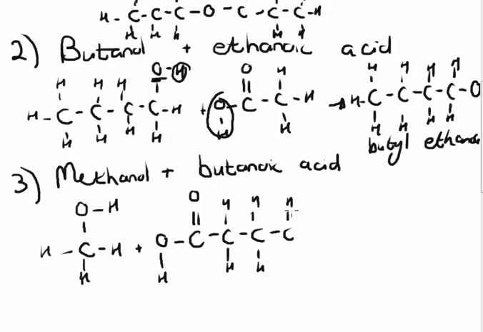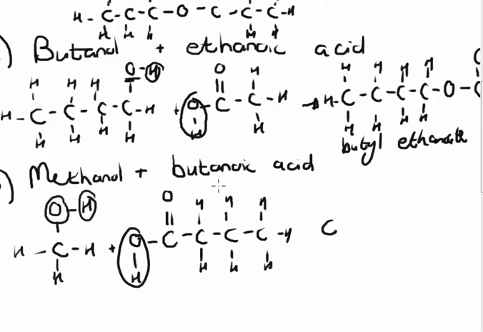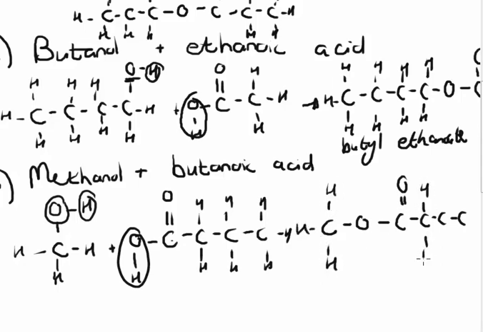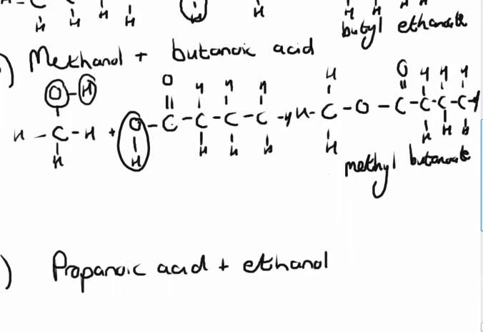Once again, I'm just going to indicate where the hydrogen is removed, it's over here, and the hydroxide. And now what will form will be the 1 carbon, this oxygen over here, bonded to the carbon from the butanoic acid with the double bonded oxygen, and my remaining 3 carbons from butanoic acid, making a total of 4 on this side. Just make sure then that you indicate all of your hydrogens correctly. And the name of this molecule is going to be methyl butanoate.